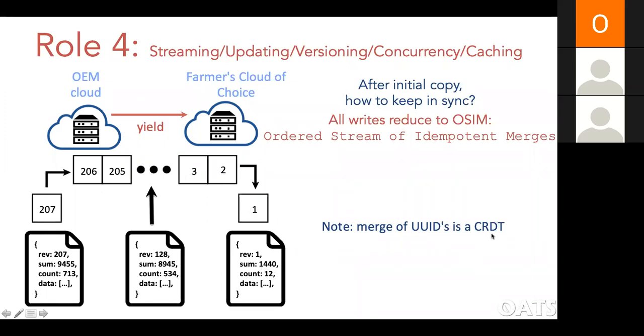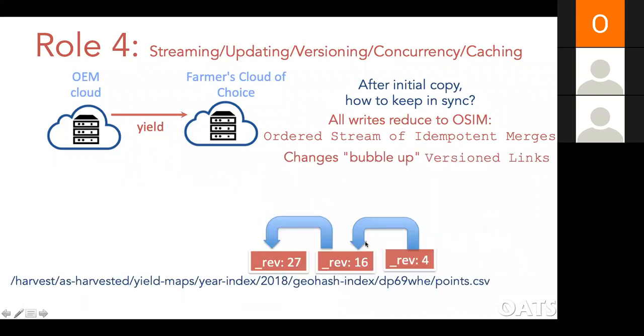And a handy fact, because ag is inherently a multi-master synchronization environment, is the merge of UUIDs. If the data here is not an array, it's actually an object that just contains random keys for each data point, then when you merge them between as many different clouds as you want, they will gradually converge to all the same answer and nothing gets overwritten, even though it's all idempotent merge operations. So that's a cool property here. It doesn't matter how many combines are pushing data up; as long as we design the data model correctly, they all sync without us having to do any hard work, which is good because hard work in synchronization is really hard work.